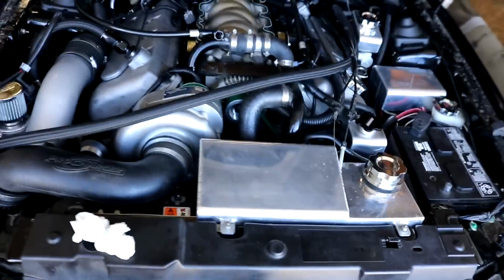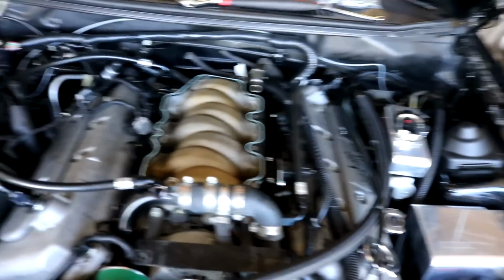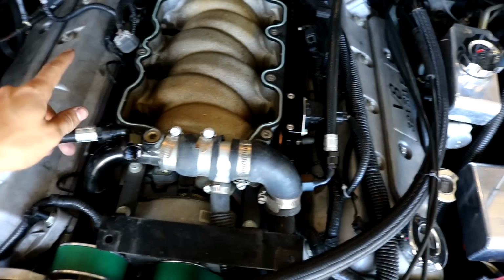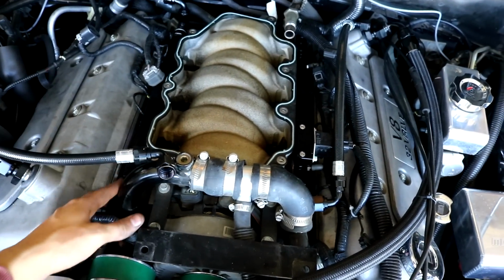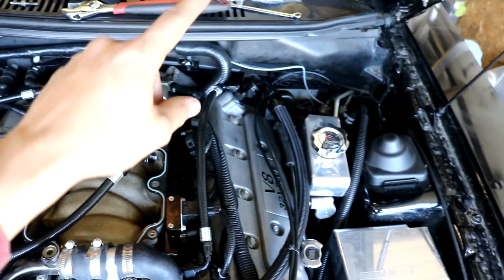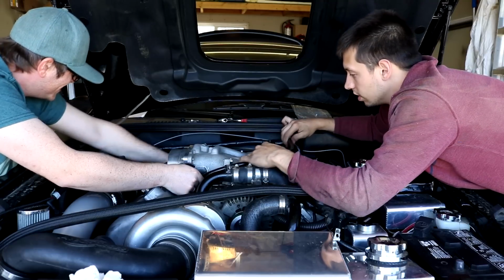Okay, so quick update on things. We have both rails in, and we're just trying to reroute the lines. That distribution block that I showed you earlier goes back up here on the firewall. This line's gonna run into it up there. And then this one was actually supposed to run, that one's supposed to run on the front of the rail, but this pipe is in the way, so we're gonna run on the back of the rail and see if it'll fit over top of the intake up to the distribution block. So we're gonna test fit it with the intake now. And we'll run this here.